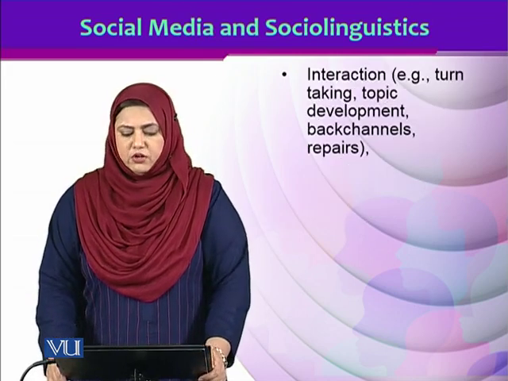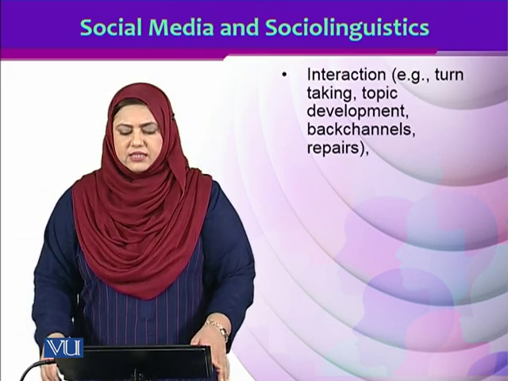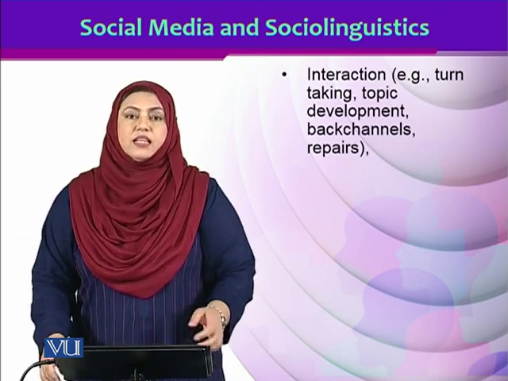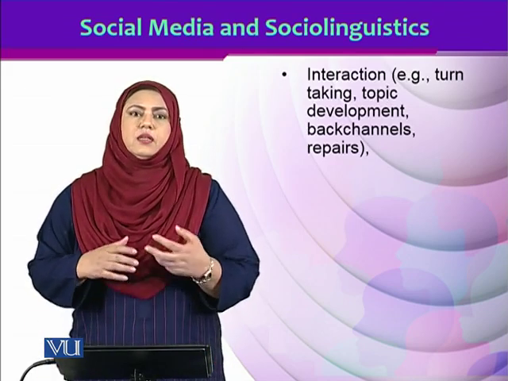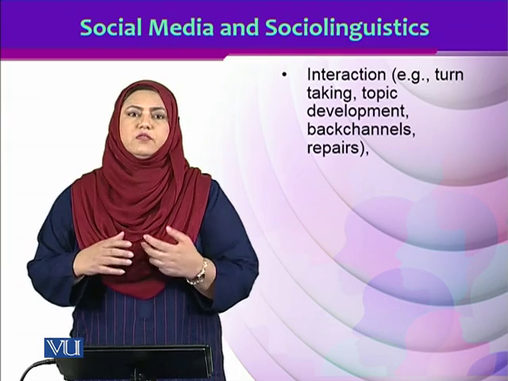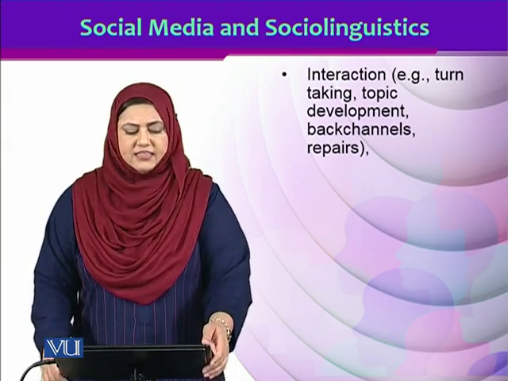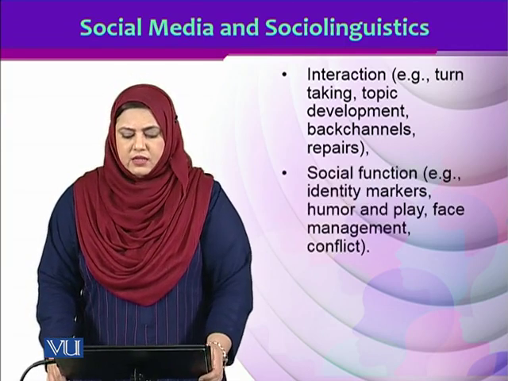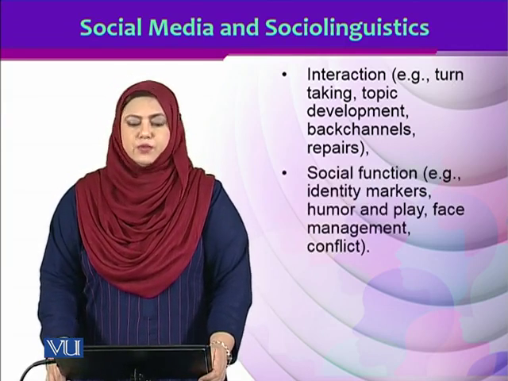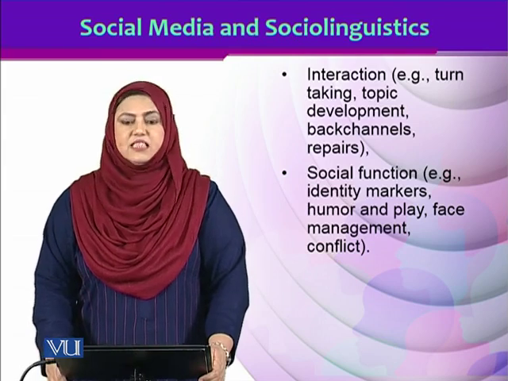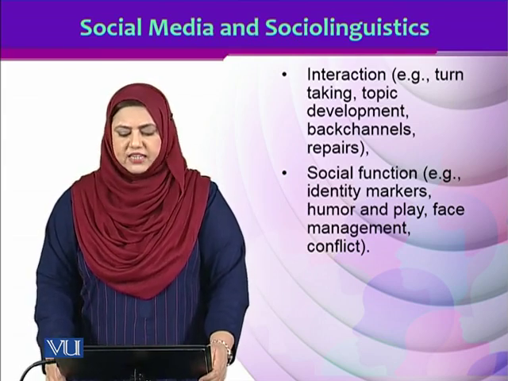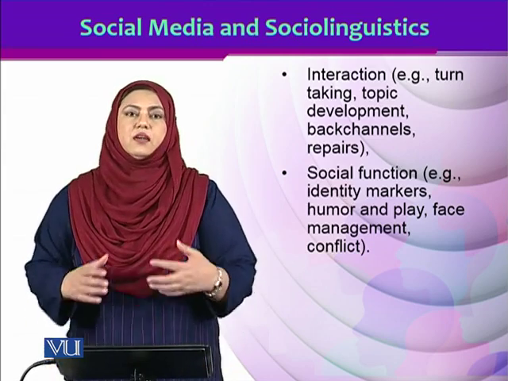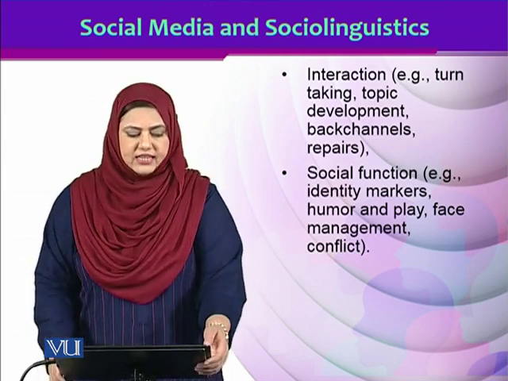The next variable she talks about is interaction, where turn-taking, topic development, use of back channels, for example, while two people are interacting, and the repairs, etc., count. Social functions that work as variables include identity markers, for example, use of humor and play, face management, what kind of identity you create, etc.